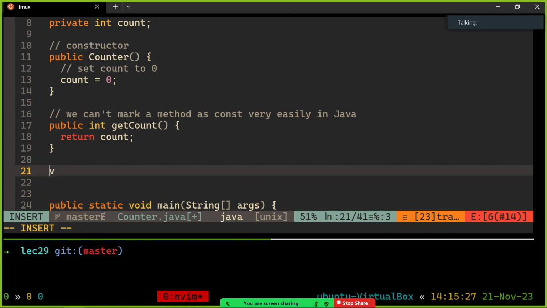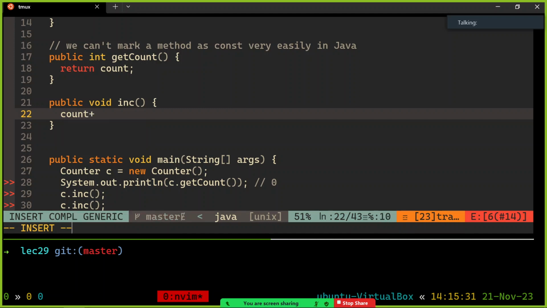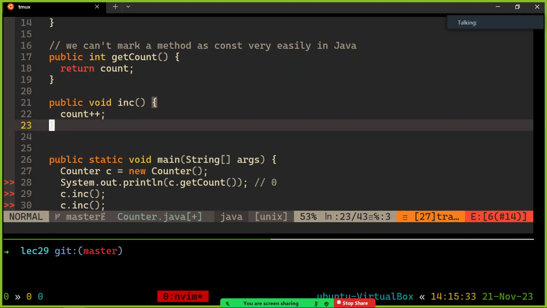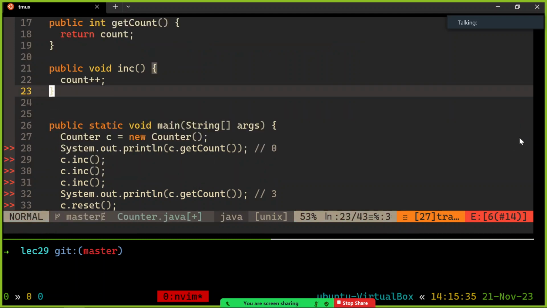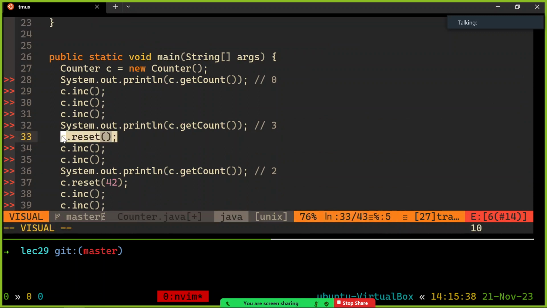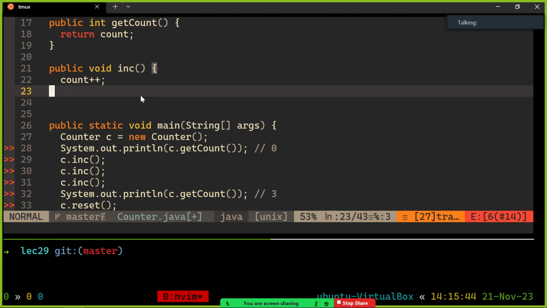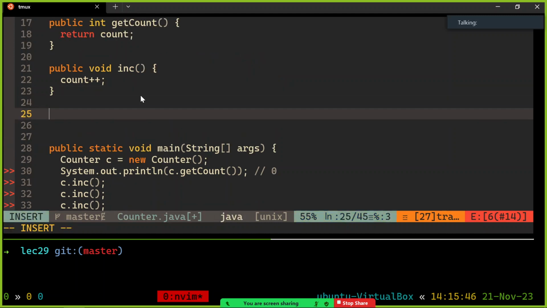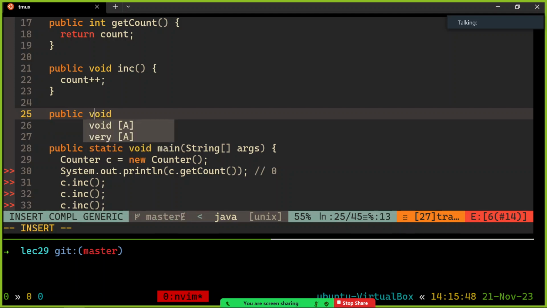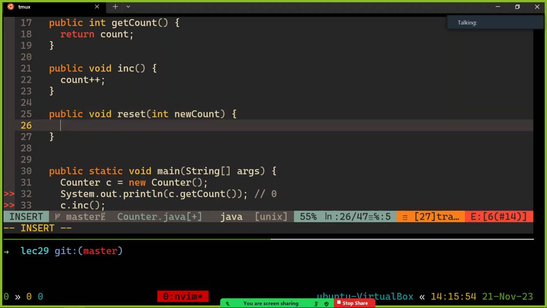And then public void inc should, when you inc a counter, increment the count. And then reset. I have used 2 different kinds of resets. In C++, you can write just one reset, can't you? Have you read about default parameters? Have I forced you to use those yet? So you could write public void reset, and if you give a value like int newCount, count equals newCount, pass along something.